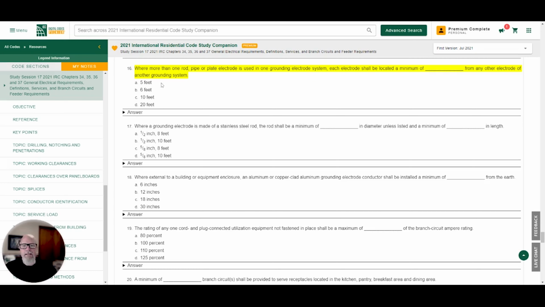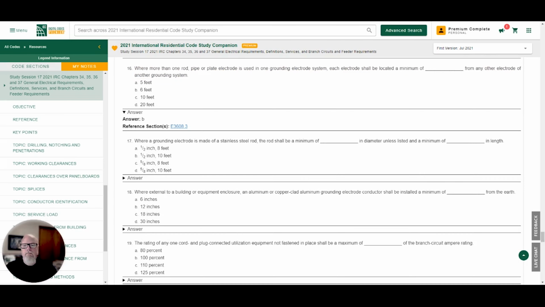Is it 5 feet, 6 feet, 10 feet, or 20 feet? Our answer is B, 6 feet. Minimum 6 feet apart from a different grounding system. Find that section E3608.3.